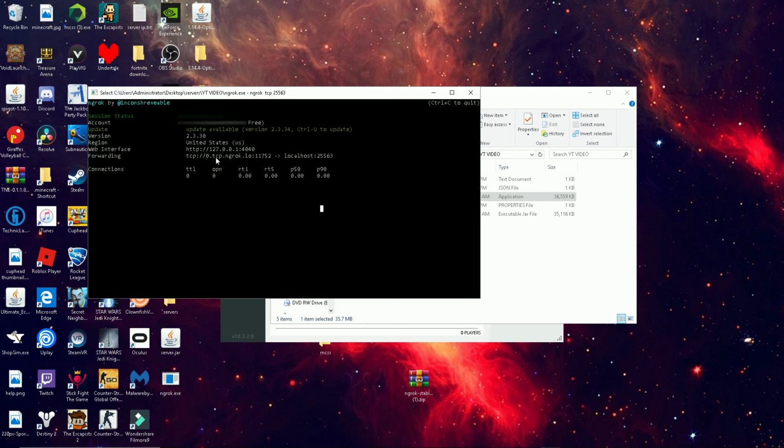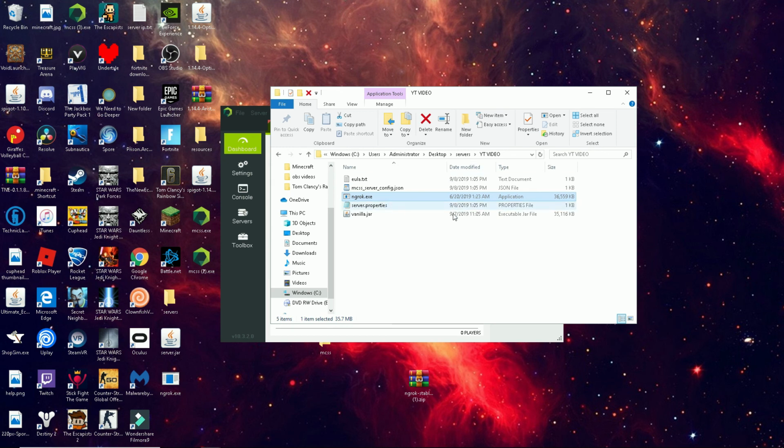Now, after you've done that, this code will change every time you restart your server. So every time you stop your server, you're going to want to stop this. And every time you start your server, you're going to start this and then start your server. It should be really simple. Just remember you've got to copy this and give this to your friends if you want them to join your server. So keep it open. Now that's running, the actual joining of your server is running.